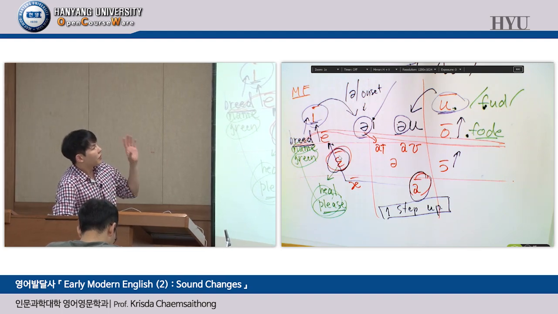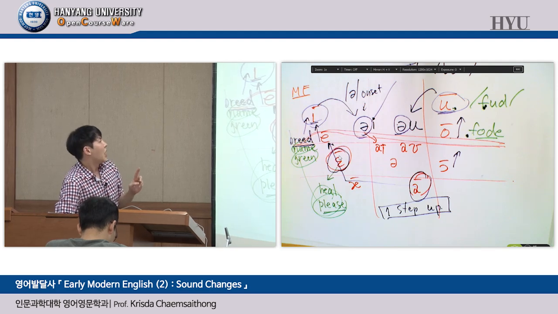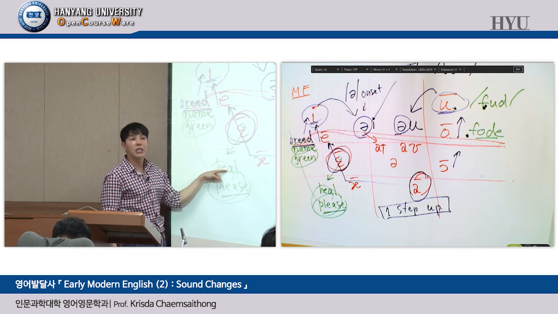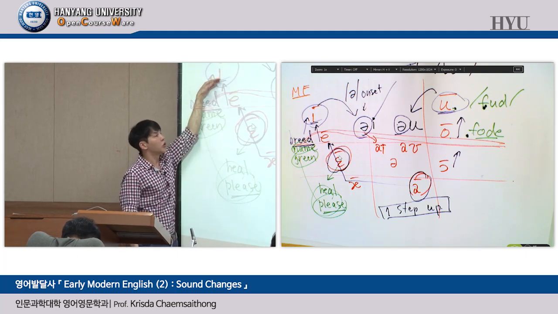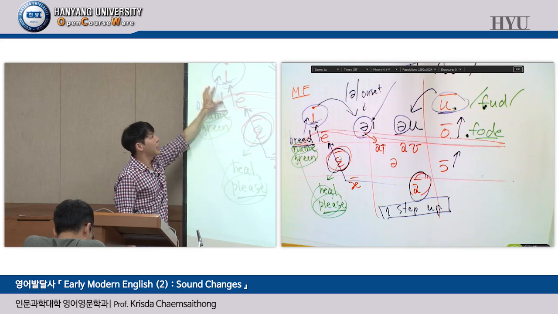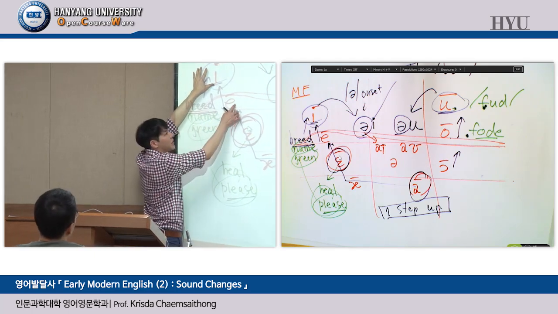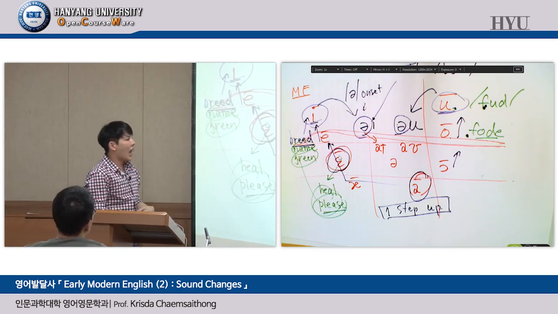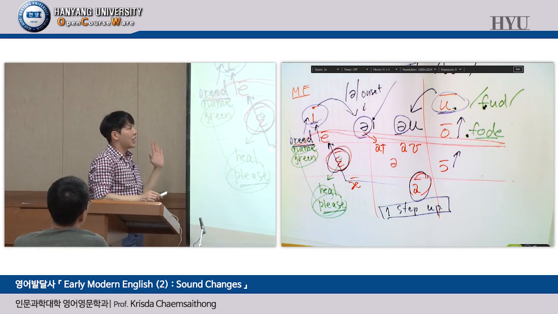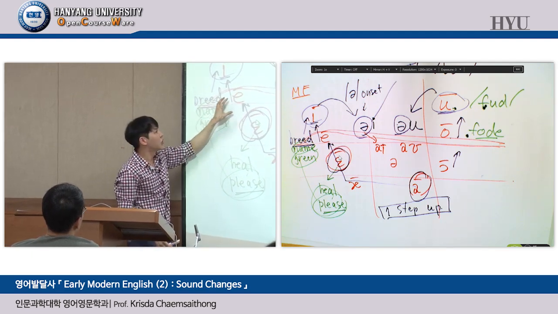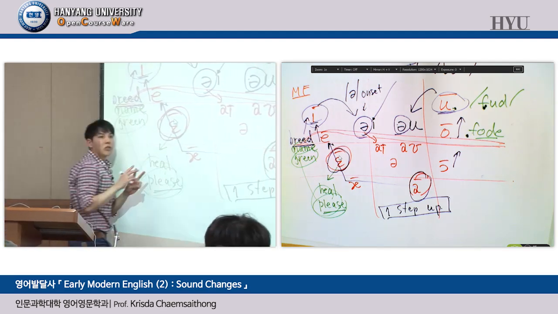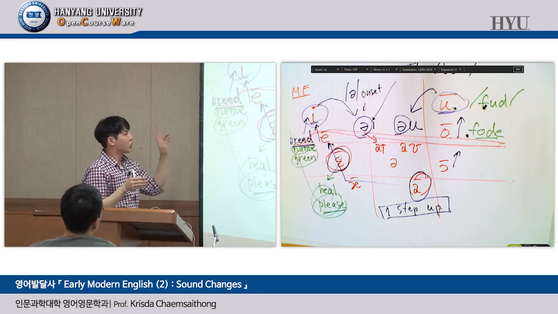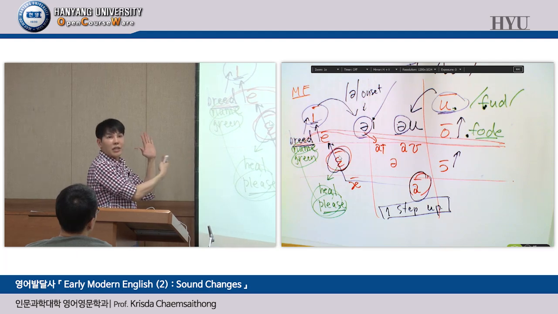And then other vowels move up one step, most of them, with the exception of this vowel A, spelled with EA, because it moved up two steps. The final landing site is the E, which is the same as when the A here moved up. And the R here moved maybe to the side and then up to A. So these are two exceptions, this guy and this guy. There are two exceptions that do not just involve one step up, but also two steps up and some to the side, to the left side. Okay?